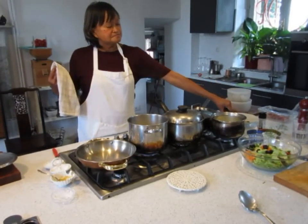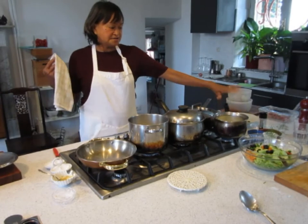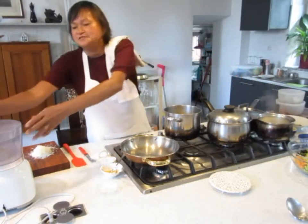I'm going to use milk to puree the potatoes. So wait and see. Wait and see the transformation.